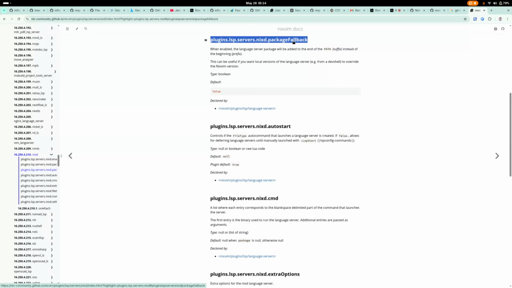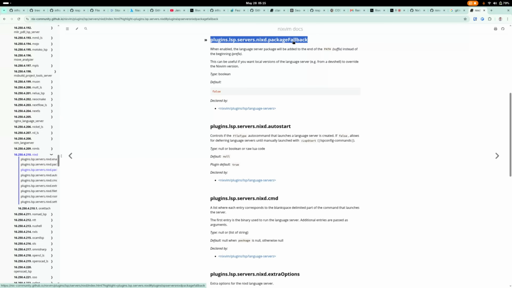Well, for NixD, it's not very useful, I suppose. Maybe if you have a problem with NixD and you want to try a different version, you just make it available on the path, and you'd be immediately able to use it instead of whatever comes with NixVim.